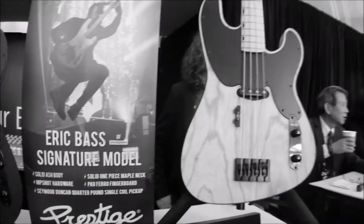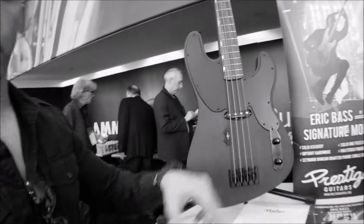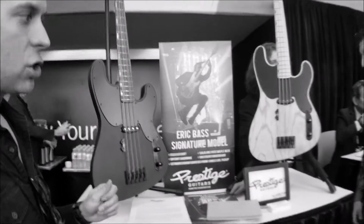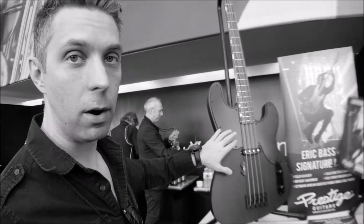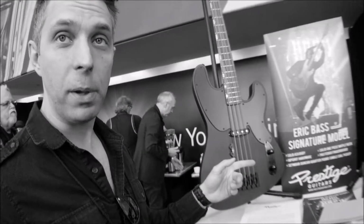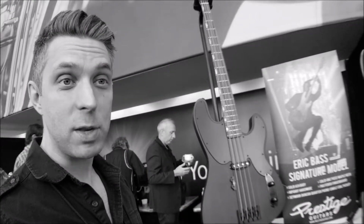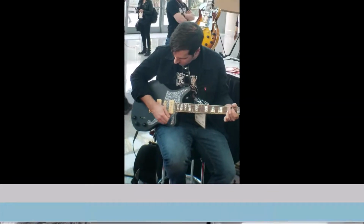Are these two versions of the same bass? They're the same bass. These are two of the colors we're releasing right off the bat. Eric actually also has a white one that's mother of pearl binding with a mother of pearl pick guard. And the band actually just played live with Kelly Ripa and Ryan Seacrest this morning. So Eric is sitting on an airplane right now, flying back with that bass in his lap, so nothing happens to it. So that white one will be here over the next couple days.